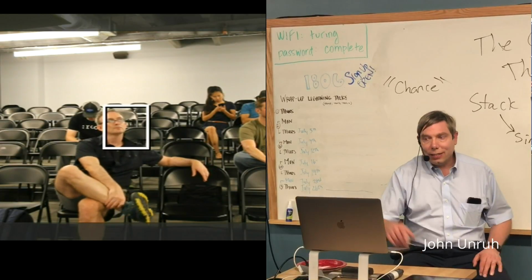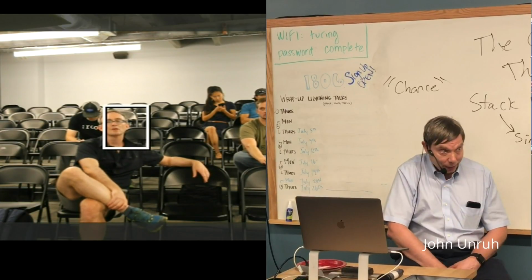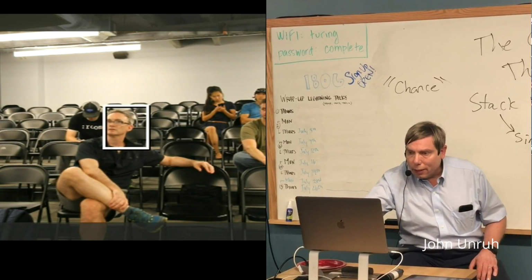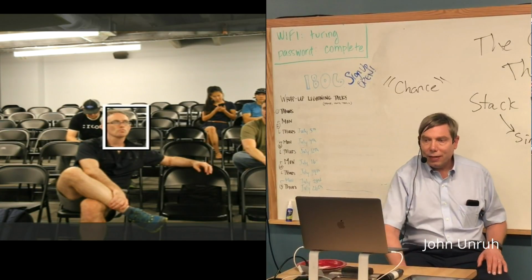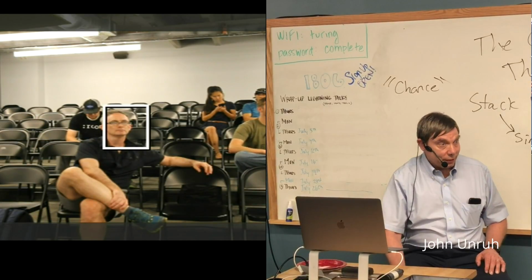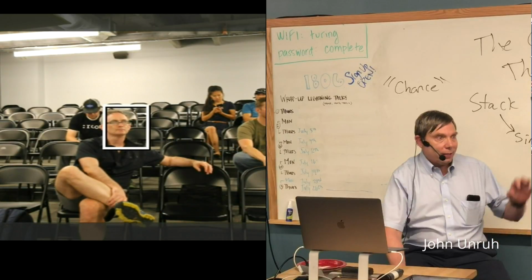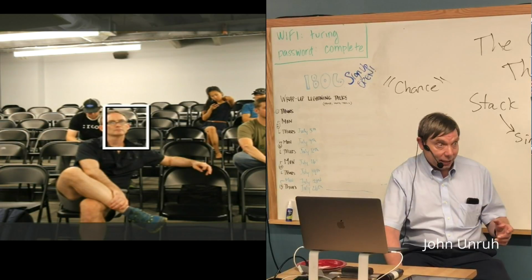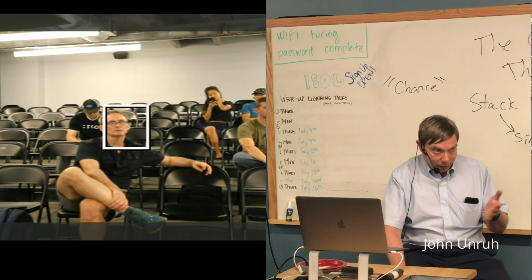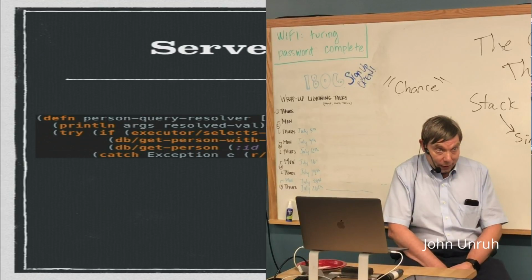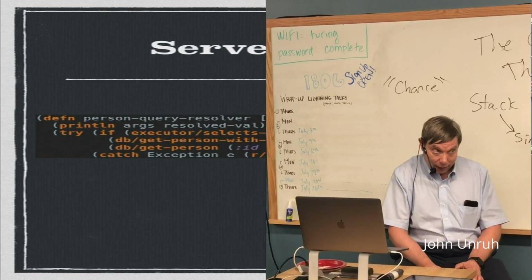And the answer is you can go into the context and see what was actually asked for. And that's why I have one of these resolvers. Here it is. I have if executor selects field. That lets you test whether a certain field is actually asked for. So if you only want to worry about one field that's complicated, you can just use that. Otherwise, you have to go walk the tree. But there is a tree you can go walk of the query and just get what you want. But Lacinia will filter out the stuff that wasn't asked for and not send it over the wire.